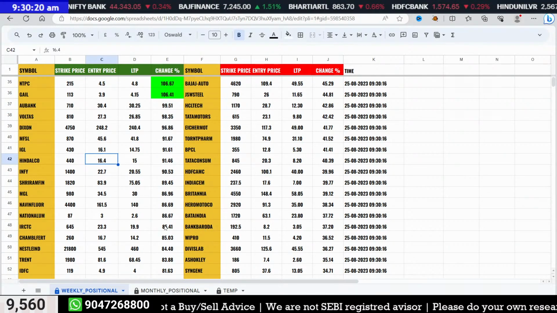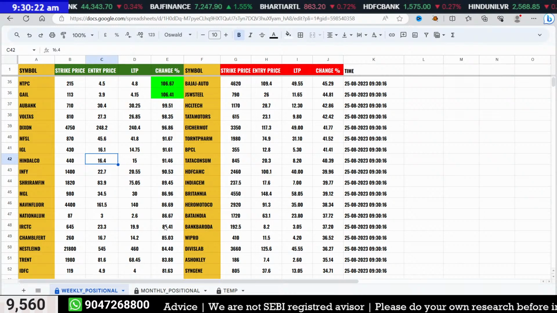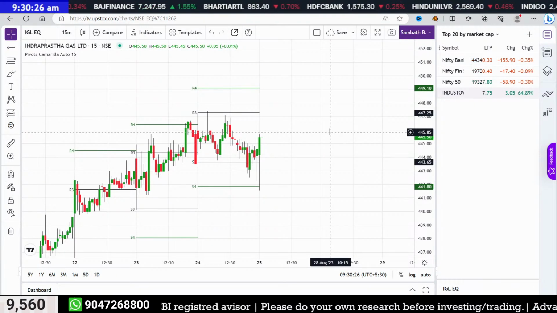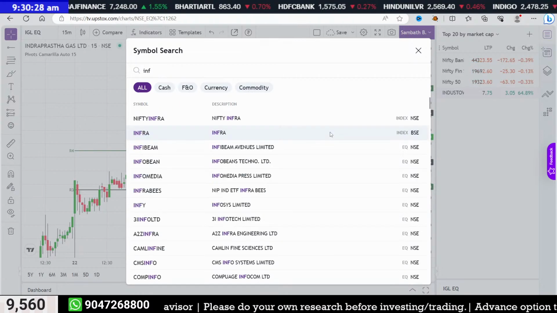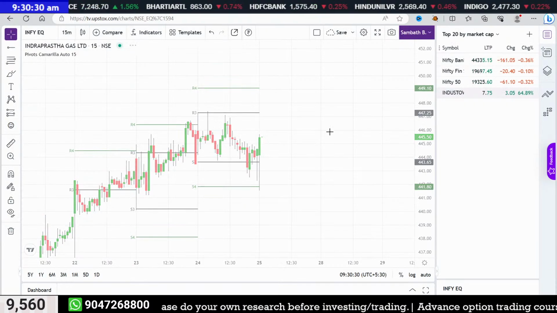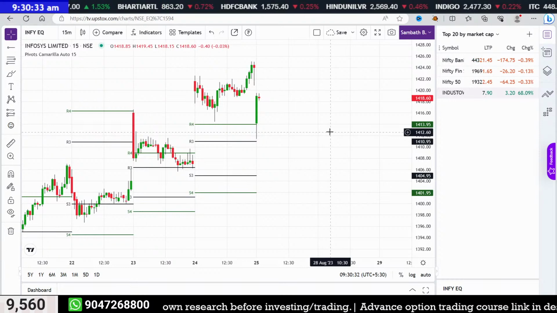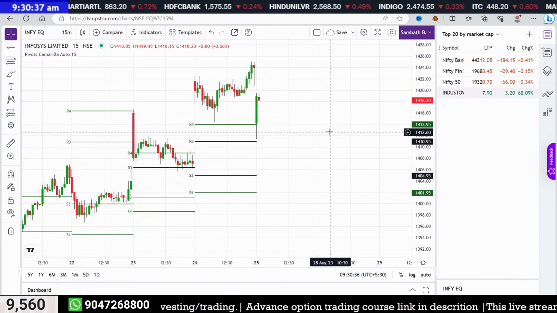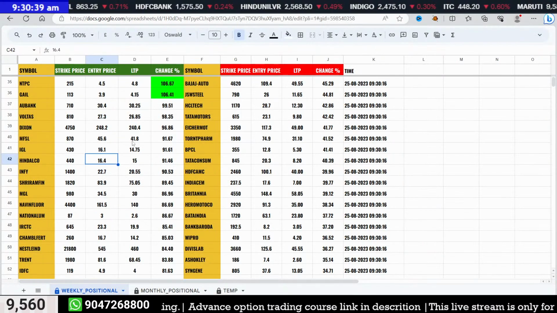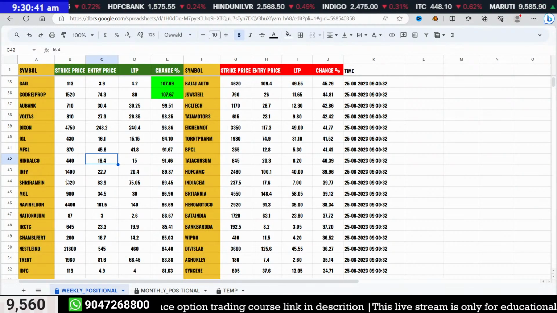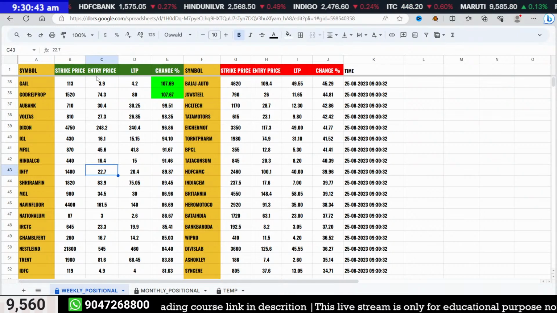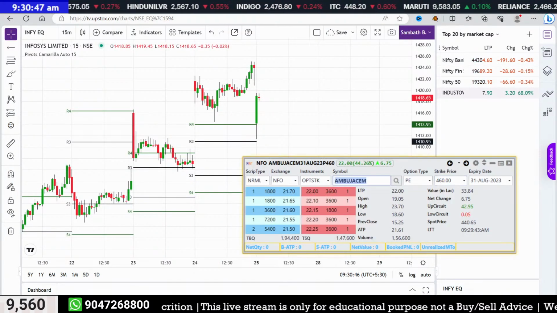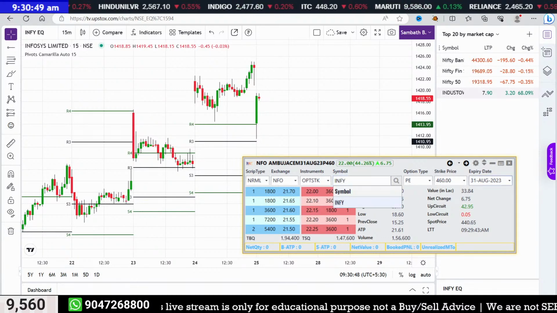Neither is there a new fresh breakout which should be liquid and quality. Infosys 1400. Let me check. It wasn't a gap down, but it was not moving lower. Instead, it increased. And I think that particular strike price, 1422.7, is our entry, maybe triggered yesterday. So we need to check the liquidity.